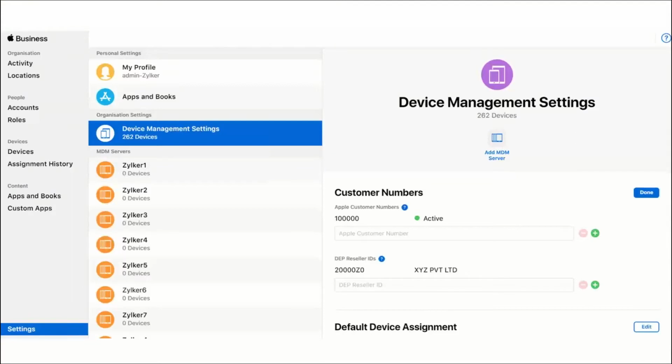And moving forward, let's say now you have certain devices and you activate them. After a year or two, you are procuring more devices. If you're purchasing from the same Apple Store or resellers, then they will automatically upload the device information to your ABM portal, and the device will be registered with the MDM. So as an admin, you don't have to redo any of these device activation steps again. The device will already be registered with the MDM. The end user just needs to turn it on.